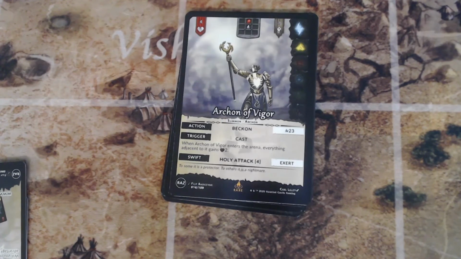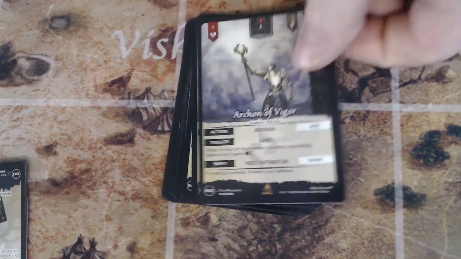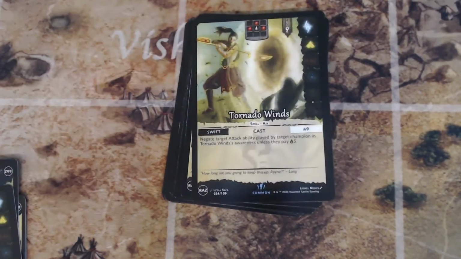No wonder that costs 23. That's a powerful thing. Great rare. Very nice. Love it. Is that Tornado Winds? That's a new one. We haven't seen that one before. No. So we got Swift. Negate target attacks ability played by target champion in Tornado Winds awareness. Yeah, unless they pay 5 energy.